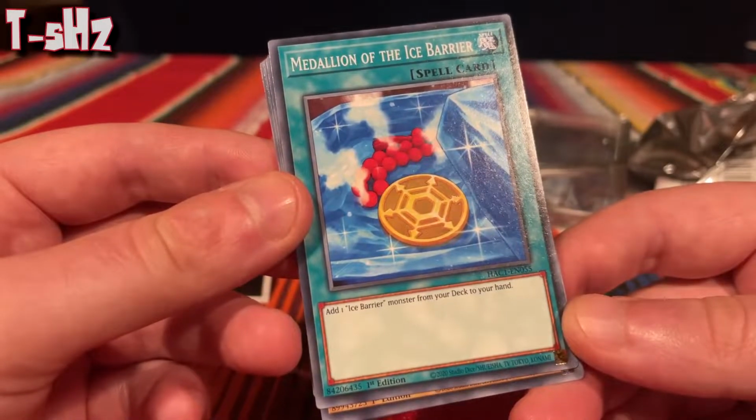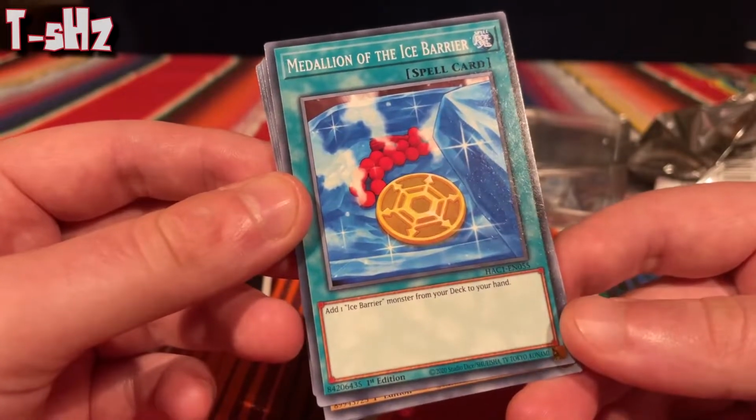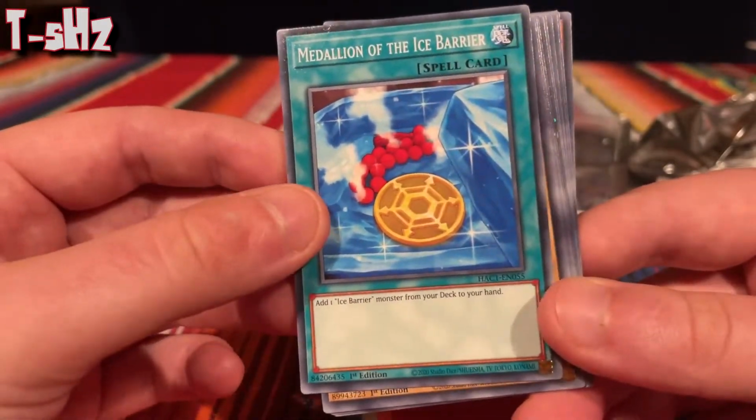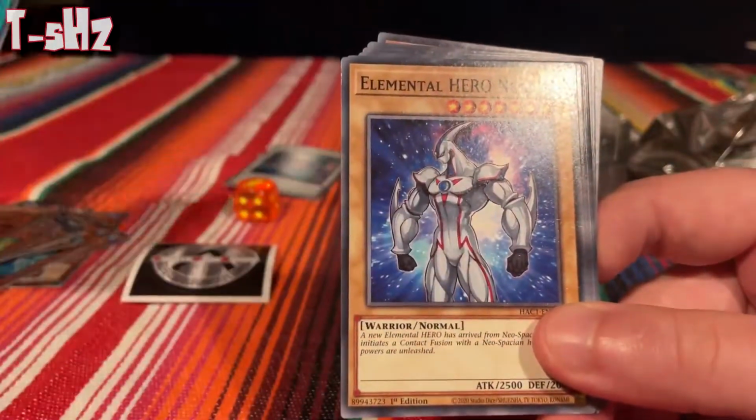But it's a pretty good one. There's no real arguing really. It's great to just do that. It's very simple, very effective. Something Ice Barriers I think will definitely appreciate.